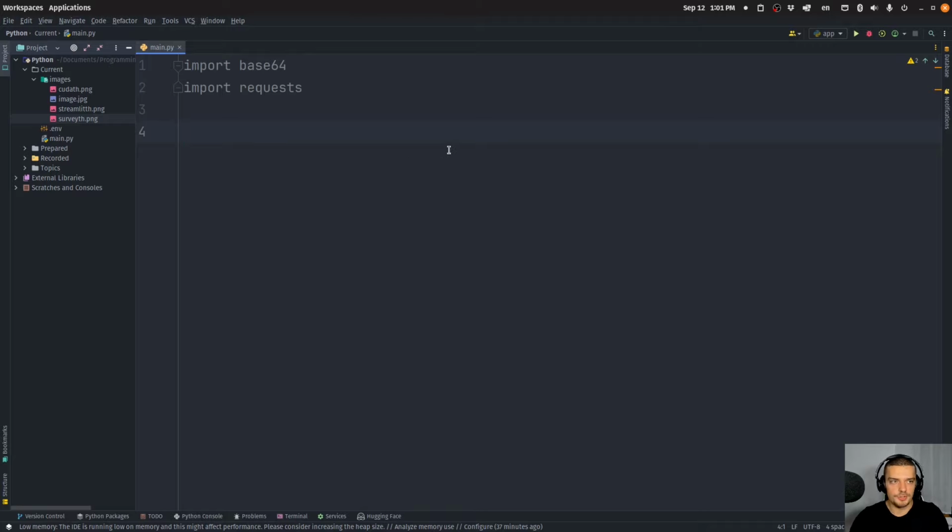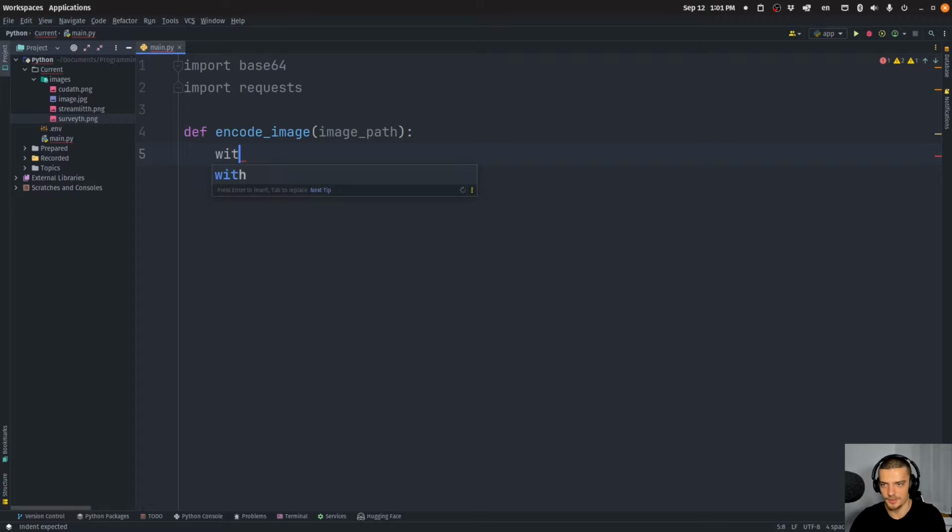So what we want to do here is define a function called encode_image. This function will take an image, or an image path to be precise, as input, and will return a base64 encoded string that we can then just pass as text to the request.